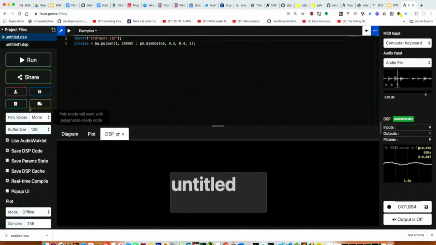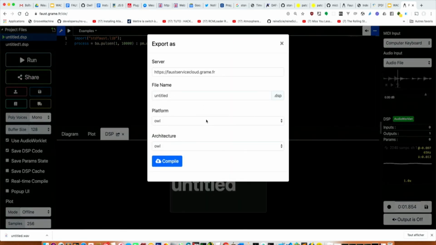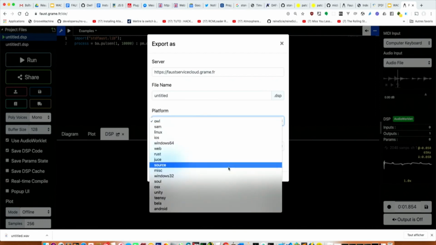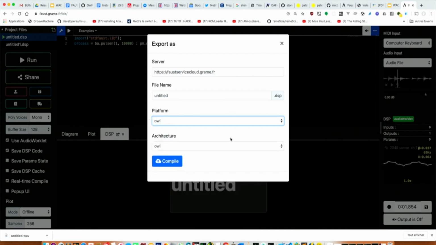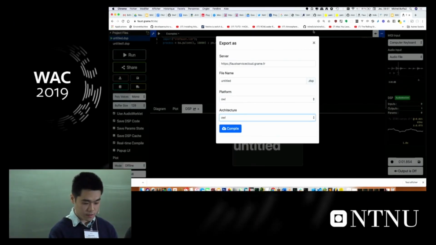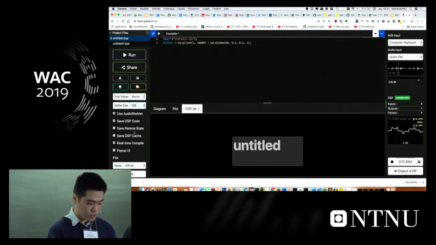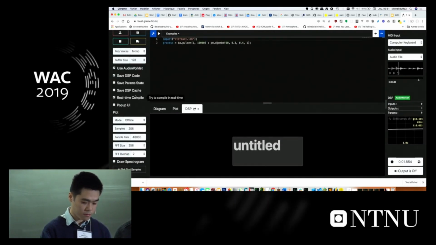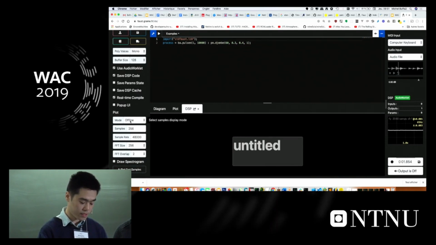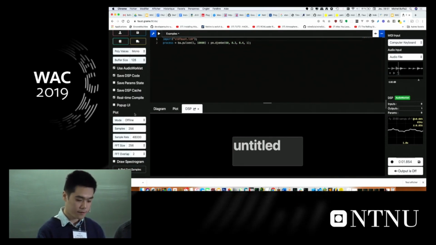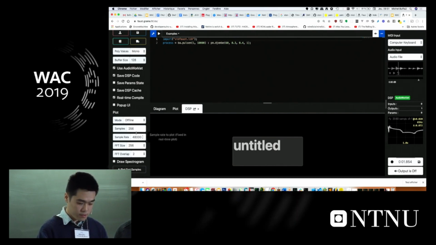You have one important button here, which is export, that allows you to, if you are not writing just for web audio, export to multiple platforms. We have VST, pedals, iOS for phones, everything. So you can adjust many options about web audio node generation. You have a bunch of options related to how you visualize your code. I will show you this later.